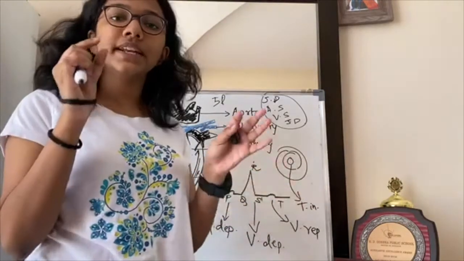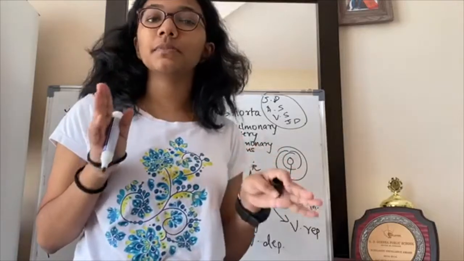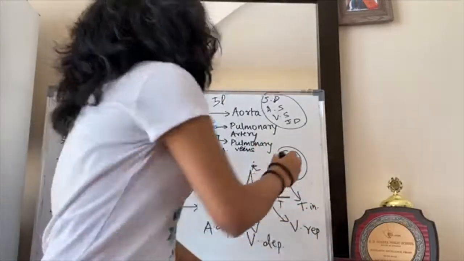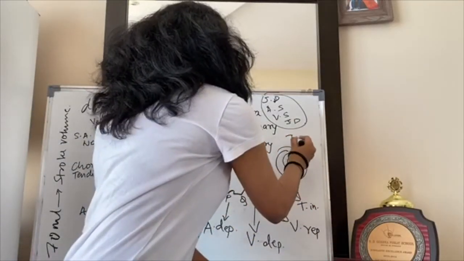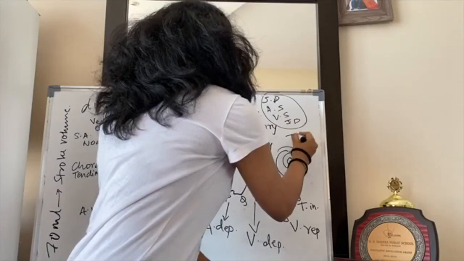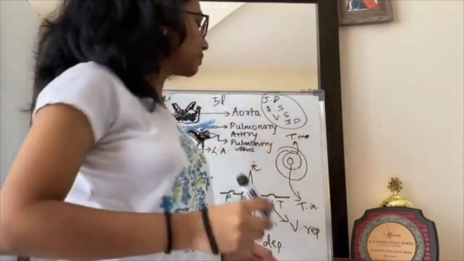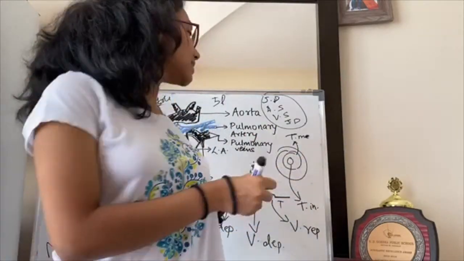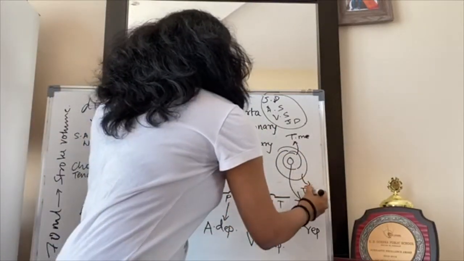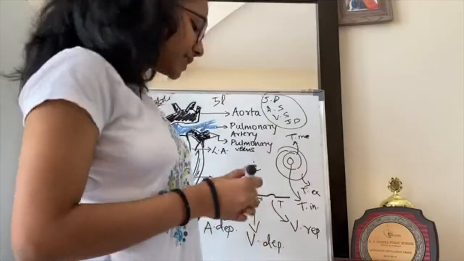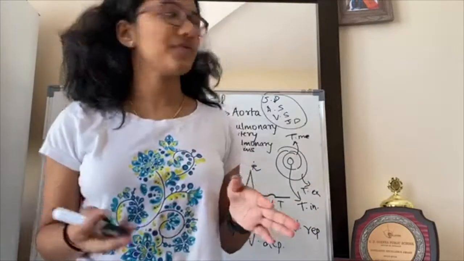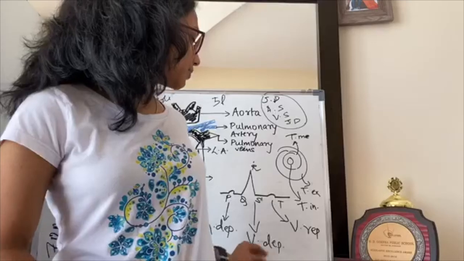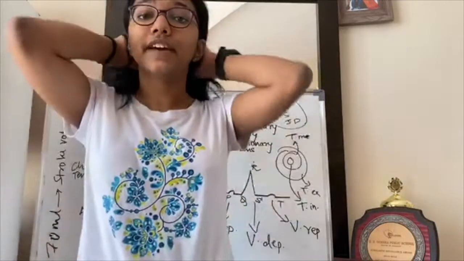Now, always the middle layer is usually associated with muscles. So that's how you can remember it. The middle layer, tunica media, is made up of smooth muscles, and it has elastic fibers in it. And the last outermost layer is tunica externa. It's made up of connective tissues with collagen fibers. So that's all you have to remember for the layers of blood vessels.